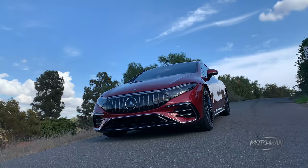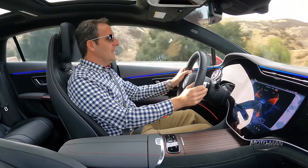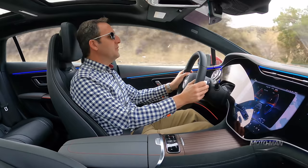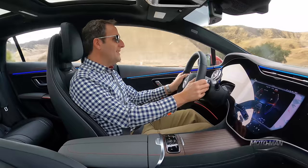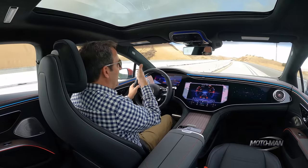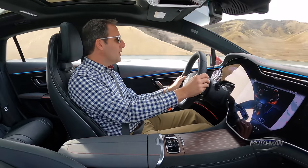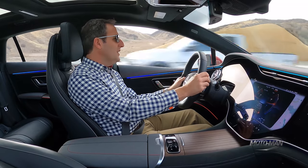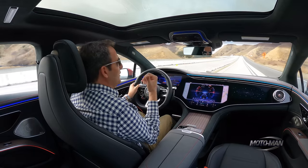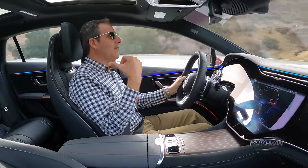In order for us to press on, we need to be honest with ourselves. This being almost 6,000 pounds, this ain't a track car. So let's look at driving dynamics based on that. This is more about ride quality. I'd go so far as to say that some of the changes AMG made make this a more well-rounded package — even driving on a divided highway or around town. It's sharper around corners, but you're not going to carve canyons with this. I can feel a little bit of flex and lean in the rear end, which I'd guess is due to the rear motor being heavier than the front.